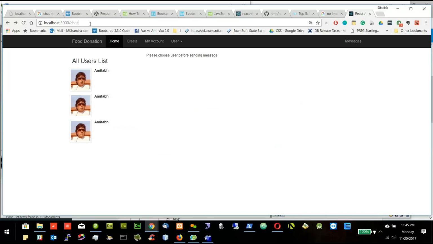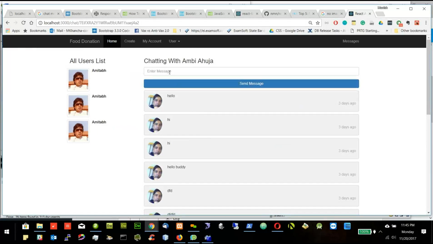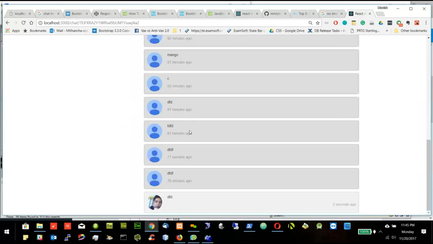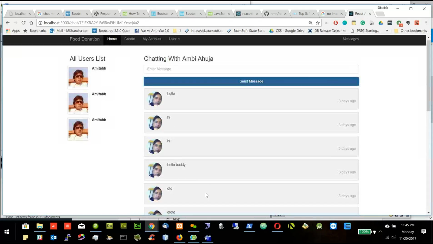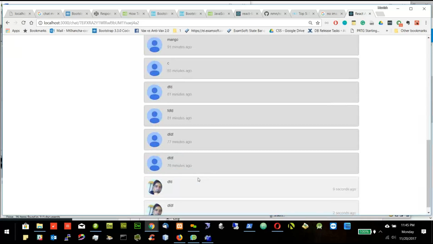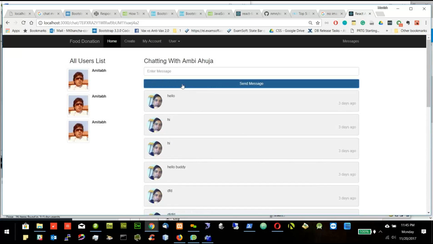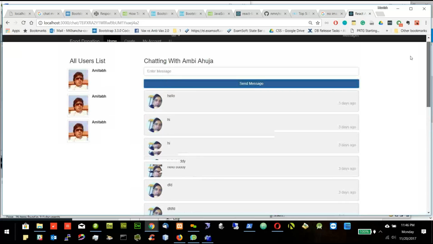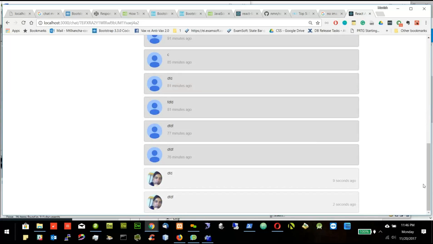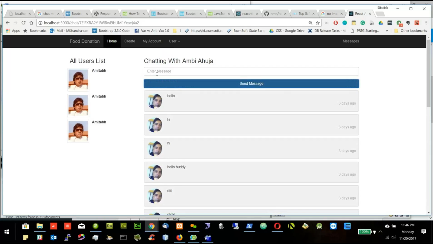Right now, here also we have to do sorting. Today we did only this part. I want the recent message to come at the top because I'm typing here. I should see recent messages here and old ones will go down. It's reverse chatting, meaning I'm not chatting from the bottom. I can chat from the bottom also, but then you have to make a specific thing: every time you chat, you have to scroll down automatically through your JavaScript. That's the reason I prefer this one.